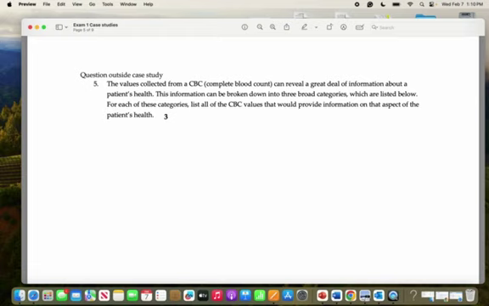Alright, the second one will be, because this is like a CBC blood count, the second thing that is checked in CBC is your immune status, like if you have any infection. Now tell me what kind of cells, in general or specifically, you can count in your blood that will tell you about your infection status. White blood cells, specifically, one specific example. Neutrophils. Also basophils could be.